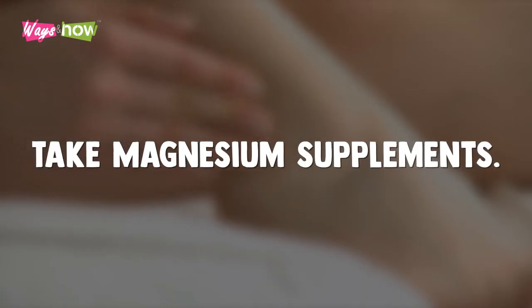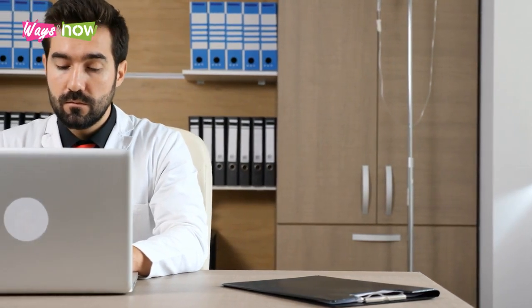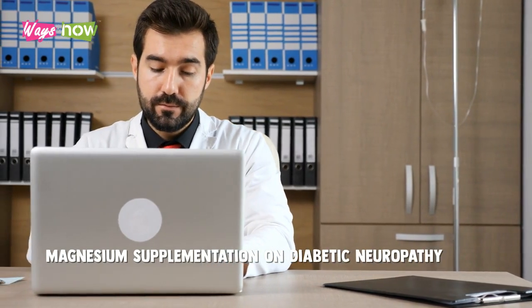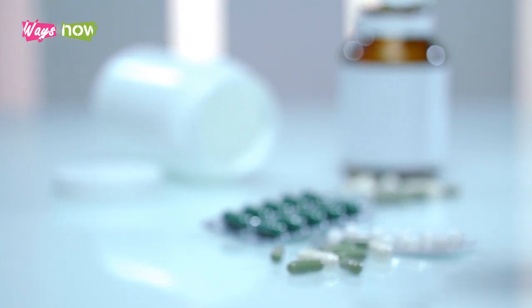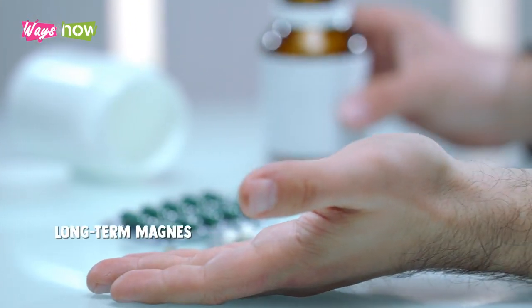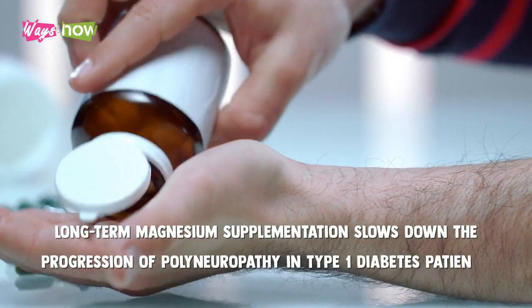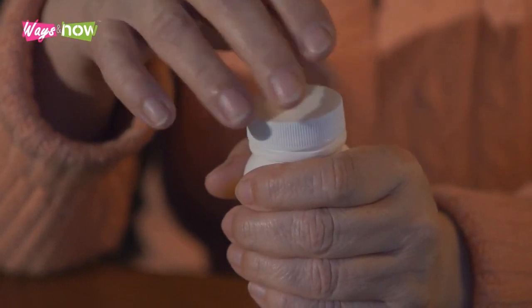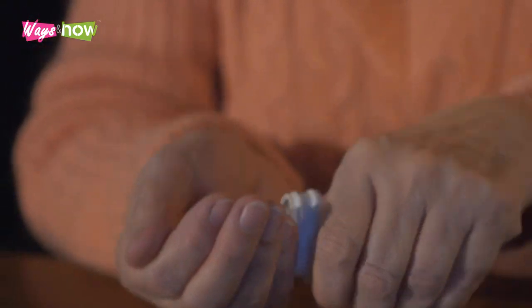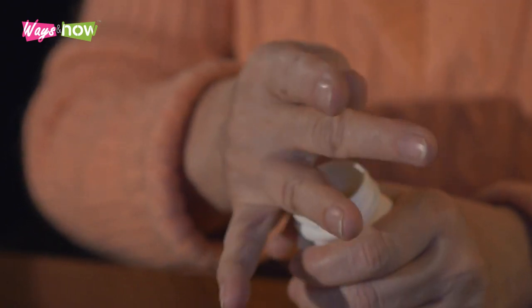3. Take magnesium supplements. Magnesium Research published one of the most compelling studies on the effects of magnesium supplementation on diabetic neuropathy in 2004. Through a clinical trial, researchers found that long-term magnesium supplementation slows down the progression of polyneuropathy in type 1 diabetes patients. Additionally, magnesium has long been used in pain management and should help relieve the discomfort associated with diabetes.